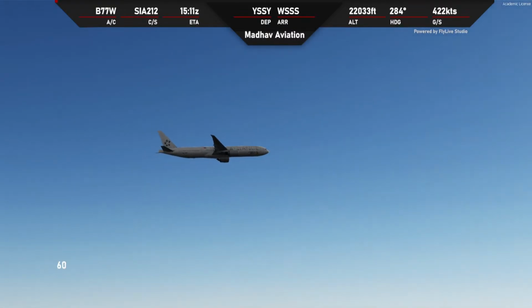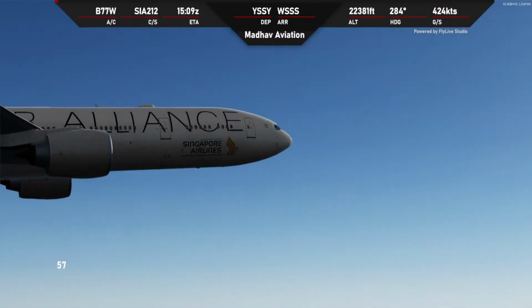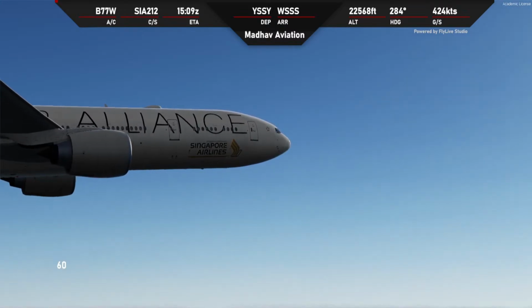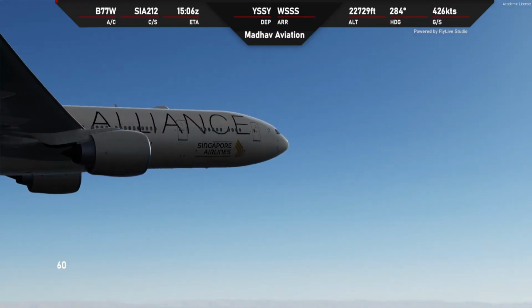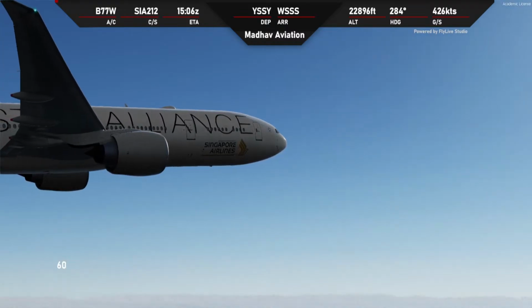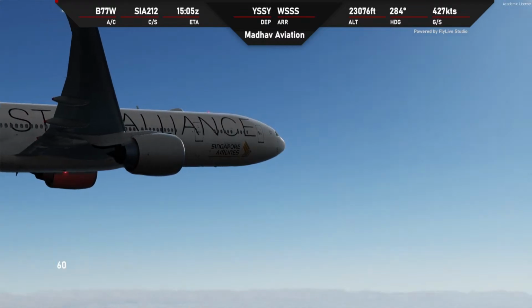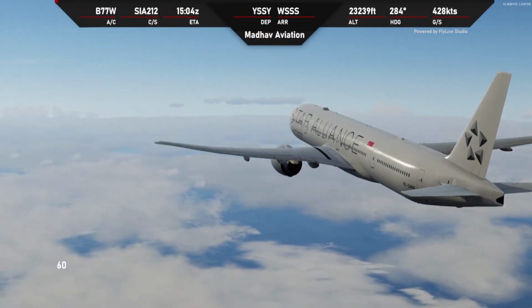In the simulator, I've done the longest route of Air India, which is Sydney to Mumbai, San Francisco. I've done 16 hours and 15 minutes. In the real world, as a passenger or a pilot, I've never flown such a long route.